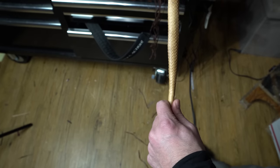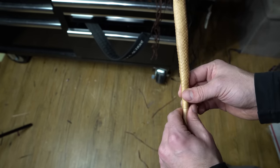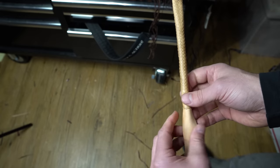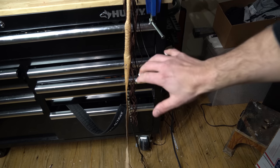Next thing we're going to do is take some artificial sinew and just wrap over this bolster. Not really to add any rigidity, just to kind of hold everything into place where it needs to be. So I misspoke a little bit on the binding. We're not going to do that quite yet.